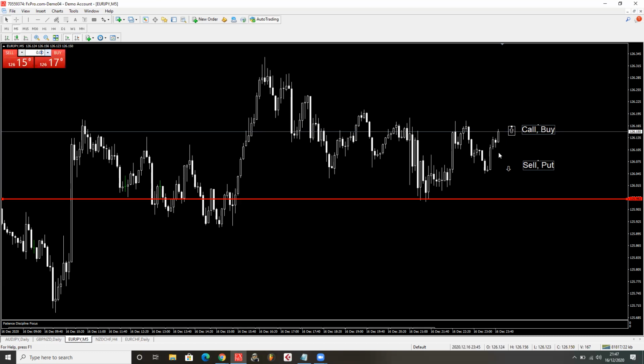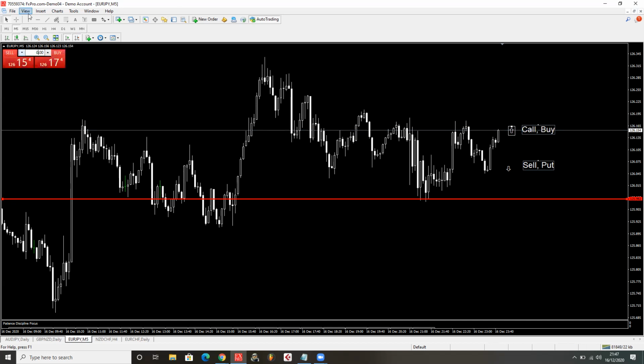Are you using the catalog again? No, no, I'm typing it here. Look here. Can you see? So if I put 1.00, it means I make £10 a pip if price moves. If I buy, I make £10 a pip. If I sell, I make £10 a pip or $10 a pip.